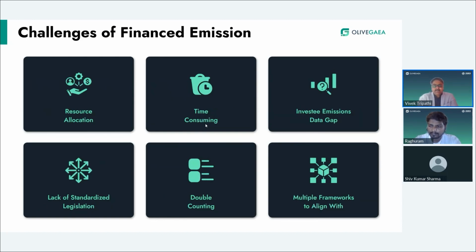Now, all said and done, we understand that finance emissions are very critical. But again, we've seen that majorly there are banks, though interested in doing their finance emission calculations, there are multiple challenges, and we are just trying to sum them up. Of course, engaging internal teams in this calculation around finance emission involves a huge amount of resource allocation. You need to set up a specific team of data engineers, data scientists to look into multiple data points, various different data sources. Hence, it makes this whole exercise a little cumbersome and time consuming.